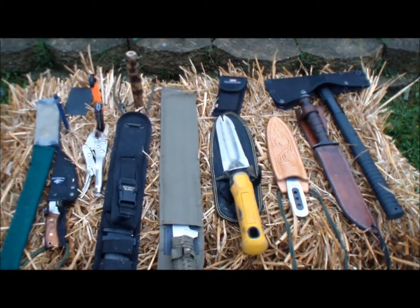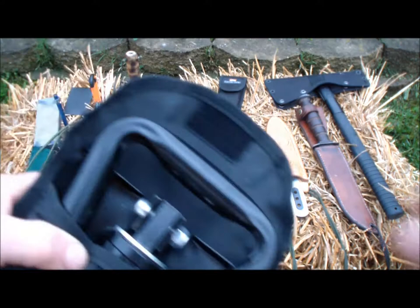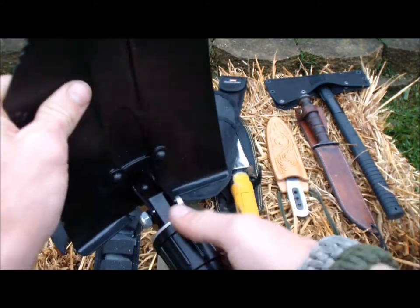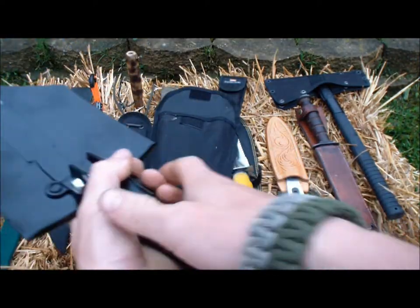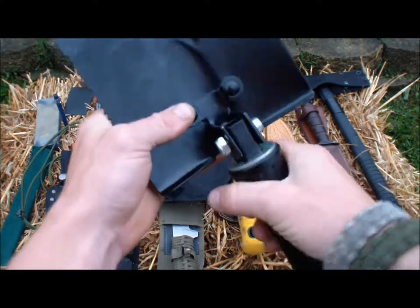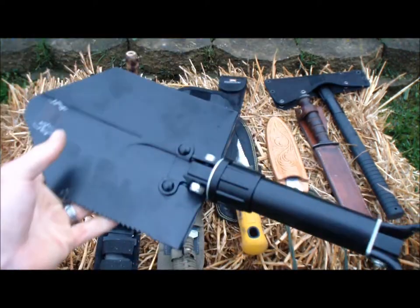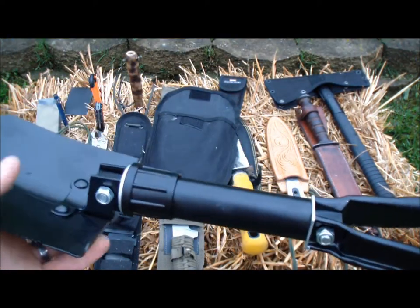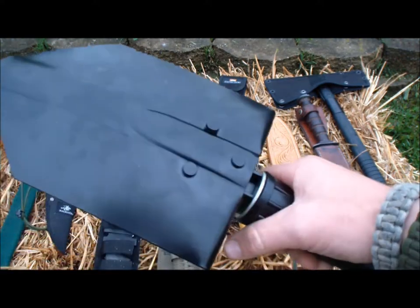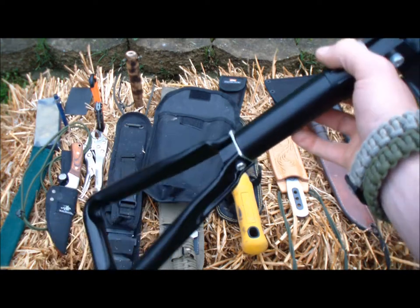I also have your military folding shovel. You just unscrew it, get it there — it's a great shovel. Screw this down tight, they're durable. There's a place around here that gets all the National Guard supplies off the Air Force Base and National Guard products — they get all that stuff and resell it. I'm there all the time and that is where I got this. This is a great shovel, it's strong.